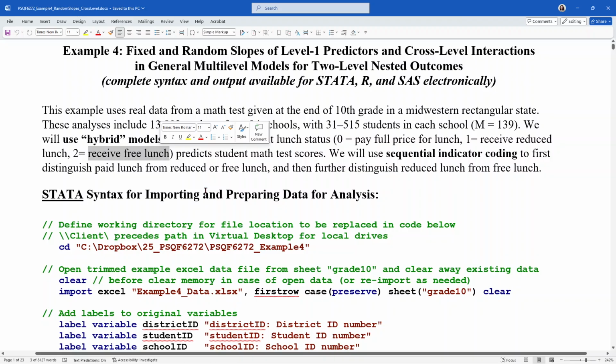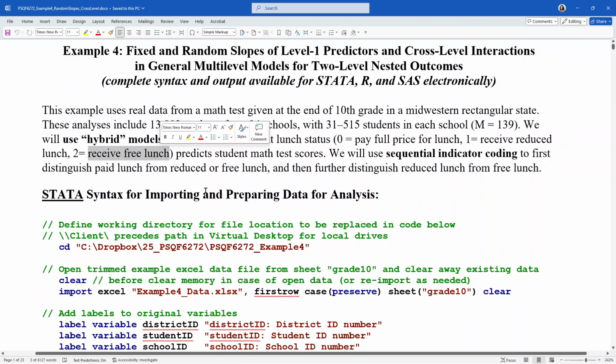So given this ordinal coding scale, and given that most of the time this variable is dichotomized into paid lunch versus free or reduced, like that's how people talk about this variable, free and reduced lunch, as one idea, that's an empirical question. So we're going to start out with a model in which this is the sole representation of this variable. So I'm lumping together reduced and free as a sign of some kind of economic instability.